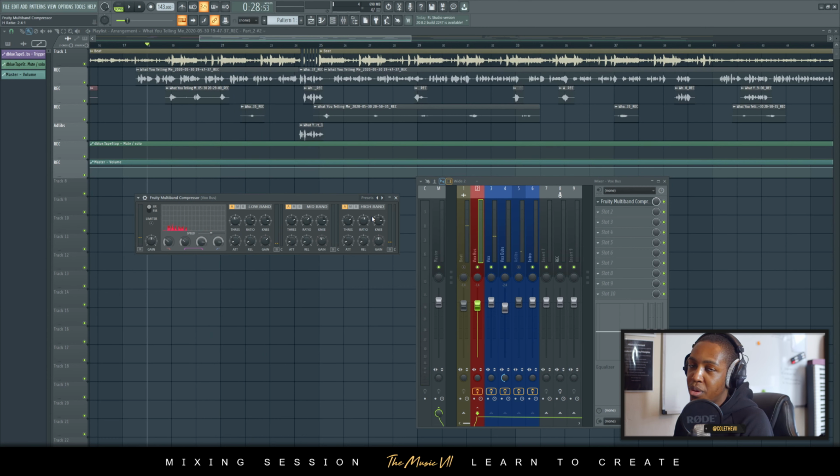I'm not really gonna do that too tough because when it comes to the highs, I prefer to use the dynamic EQ or an EQ, because an EQ enables me to go as thin on a frequency band, or as wide on a frequency band, so it gives me much more control. Because I know if I increase the gain of this high band, I'm gonna have to de-ess it, and all the work I'm doing on this Fruity multiband compressor on the high end is basically useless if I end up doing that. So I'm not really going to touch this too tough. I'm going to even decrease the gain a little bit just to see how it sounds. And then, of course, if it doesn't work out, I'll just mute it or bypass it, whatever needs to be done. So let's do that.